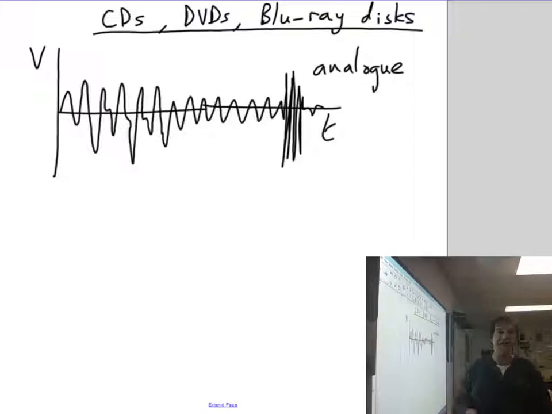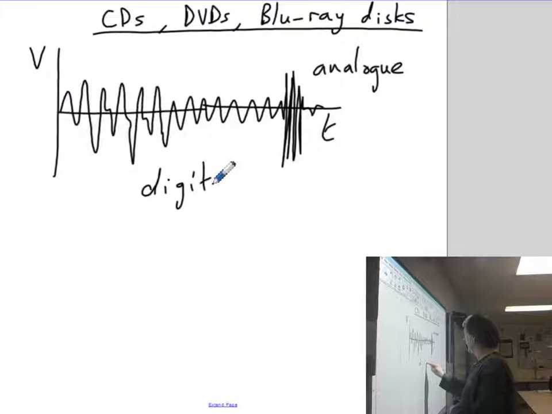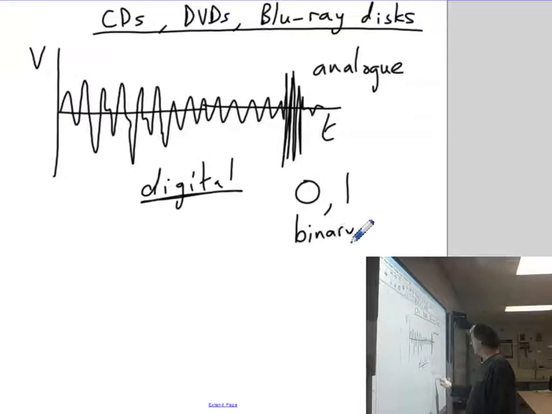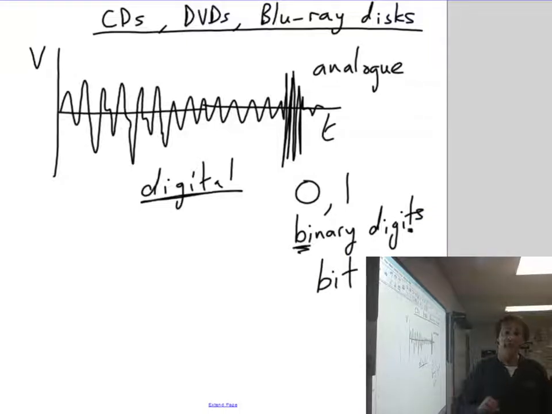If you look at old cassettes or VHSs, the information is recorded with magnetic tape as an analog continuous waveform that continuously changed in response to a voice or video signal. Now what we want to do is use digital signals to record our information. Digital is basically based on either a zero or a one, which is a binary digit. There are two binary digits to choose from: a zero and a one. A binary digit gives you the word bit. A zero or a one is one bit of information.